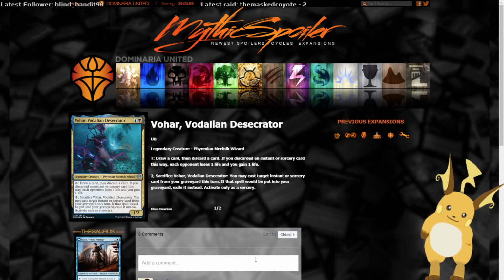Second ability is 2, and sacrifice this dude. You may cast target instant or sorcery card from your graveyard this turn. If that spell would be put into your graveyard, exile it instead. Activate only as a sorcery. So you still have to pay that spell's casting cost, and you have to sacrifice this dude and pay 2 mana.